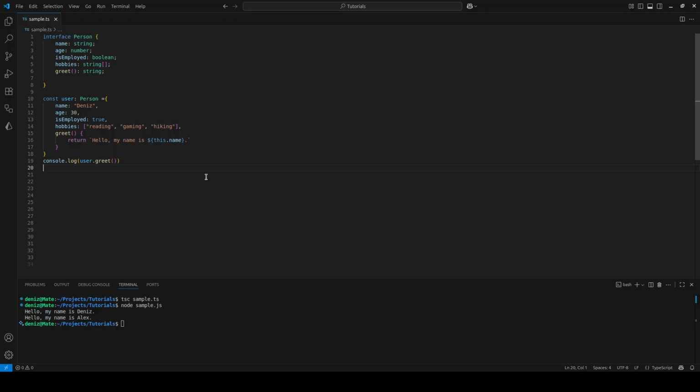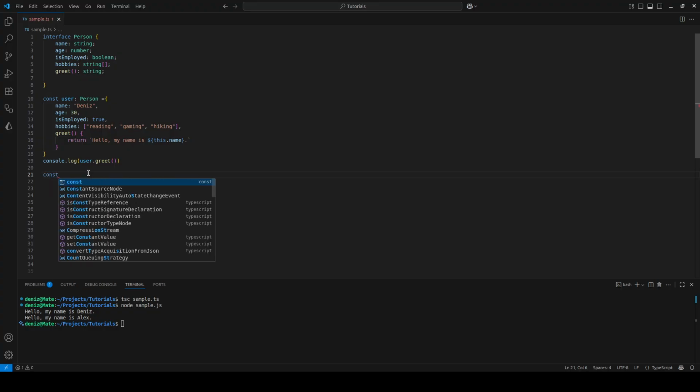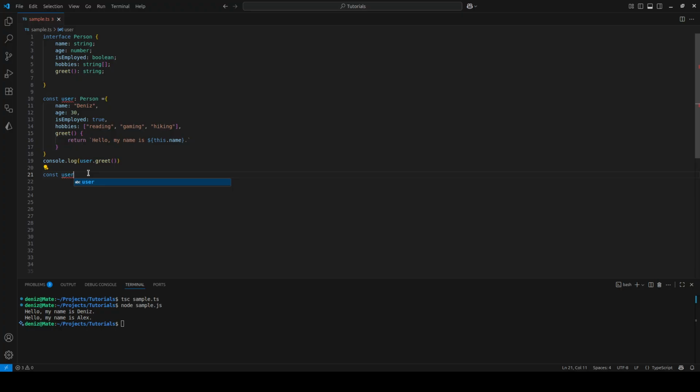Now let's create another object from our interface. Here we created an object. Let's create another object. So const user 2.